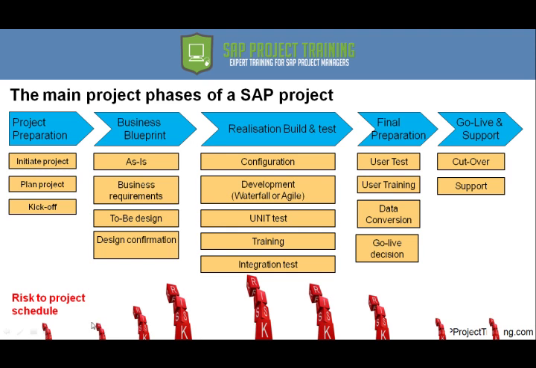In the beginning, we will have few risks as we are just starting up the project. When we start into business blueprint, yes, the risk starts to climb as we go through the design activities. And the key thing here is that we get the business blueprint design completed on time. We get it confirmed here, so we have a confirmed baseline design to go into realization build.